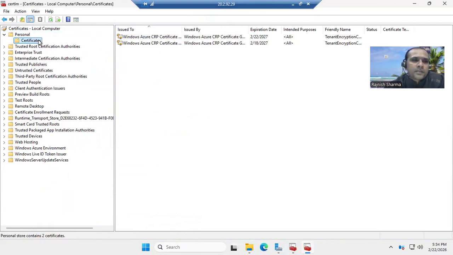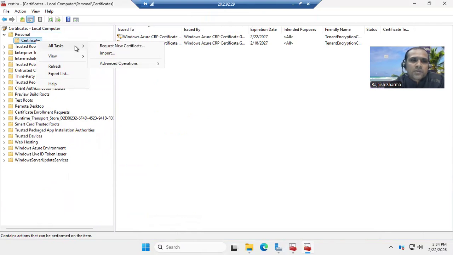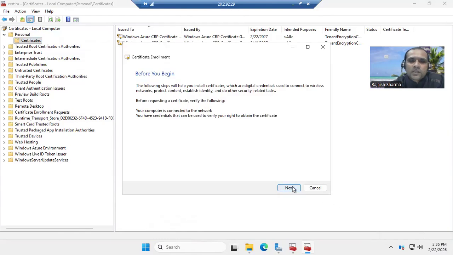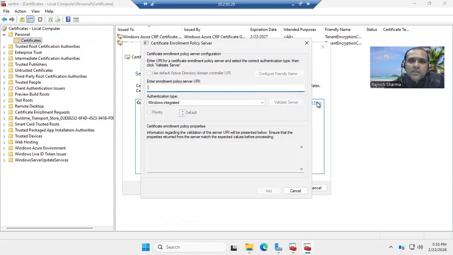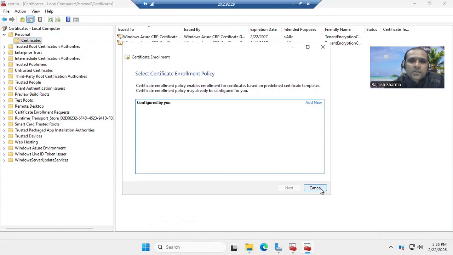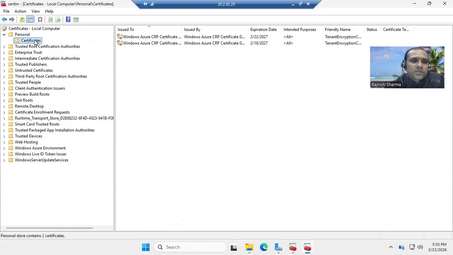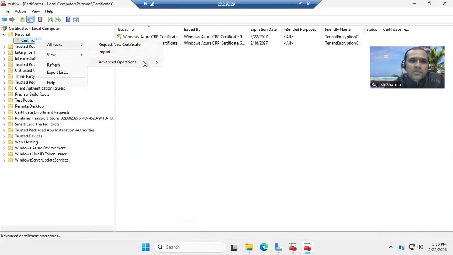Under the Personal certificates folder, right-click, and you will get the option All Tasks. Expand All Tasks, and you will get Advanced Operations, then Create Custom Request.